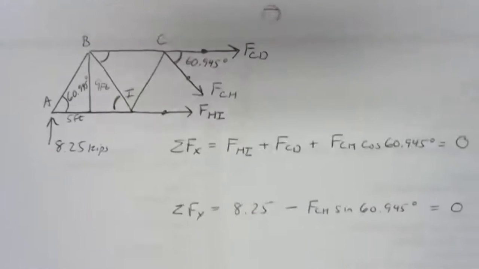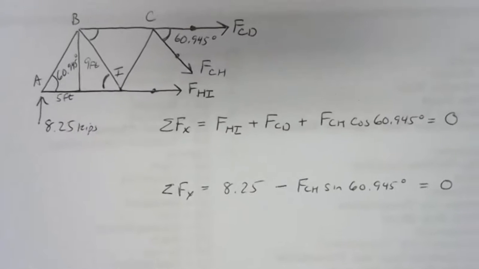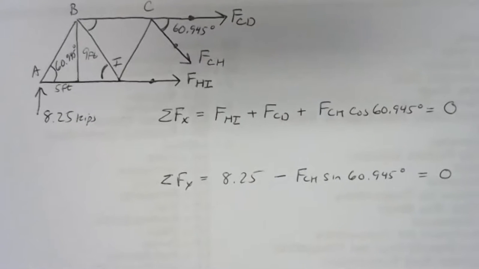And then we've got to do a moment equation. In the moment equation, we've got to pick a pivot point, and this is the critical step. This is where we can make or break the problem. We want to make sure we knock out the most number of unknowns that we can. Generally, if you look at where the lines of action of the most number of unknowns intersect, that'll be the point to pick as your pivot point.